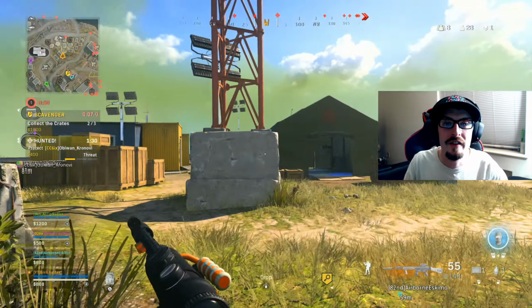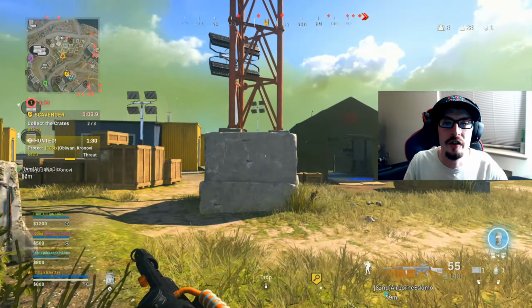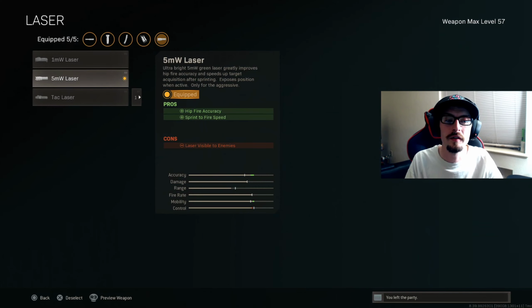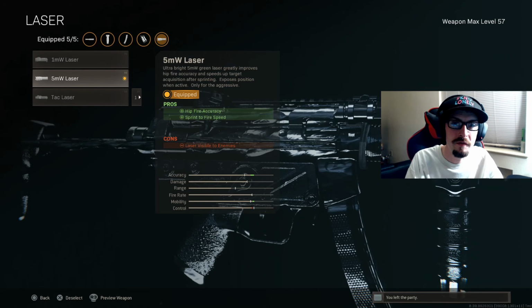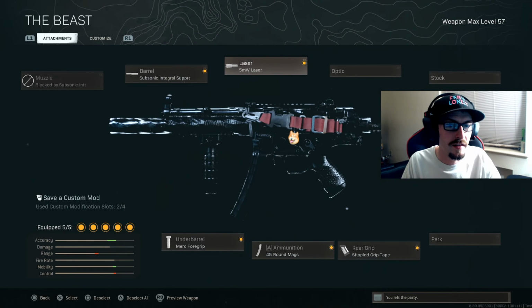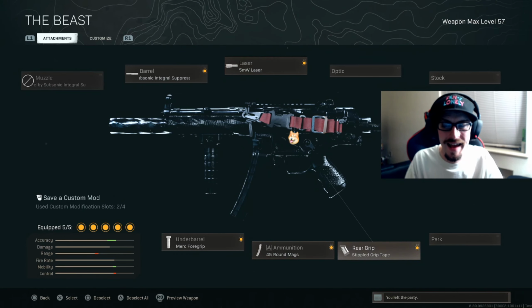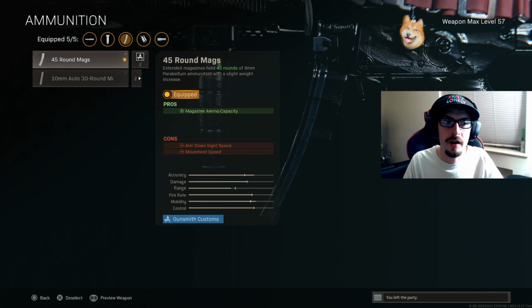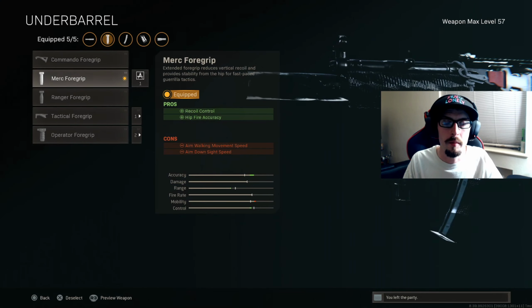Alrighty, so let's go ahead and dive into our Modern Warfare MP5 loadout for season 5. For our first attachment, the barrel, we're rocking the subsonic integral suppressor. For the laser, the 5mW laser, this is going to be good for hip fire accuracy. Being in close quarters, that's going to be a really dominant feature to have for this weapon. For the rear grip, we have the stippled grip tape, the ammunition, the 45 round mags, and then for the underbarrel, the Merc 4 grip.